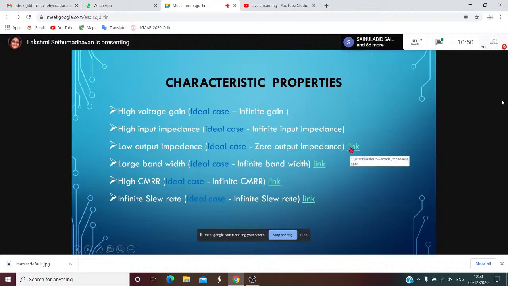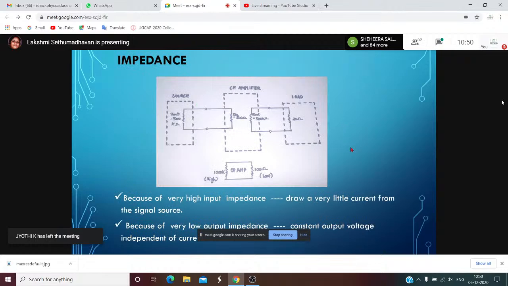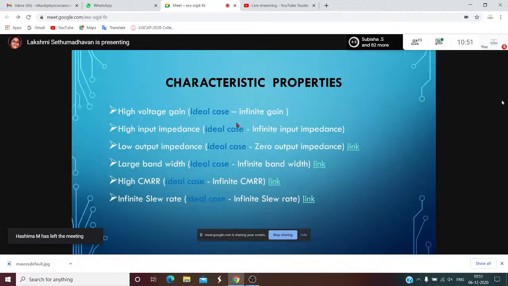Let us see what is the significance of this impedance. I'll give you an idea of impedance matching. If you have a source here and the output impedance Zout of this source is 500 kilo ohms, you want to connect this to an amplifier and then a load. The load is only 20 ohms, let it be a loudspeaker or something. So I want to connect the source to the loudspeaker after amplification. But if I use a CE amplifier circuit here, let's see what the situation is. The input impedance of the CE amplifier, I would say, is around. Just a moment.